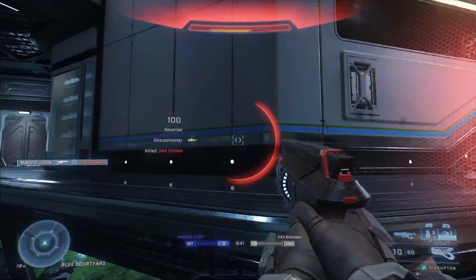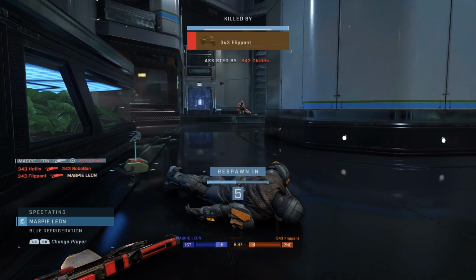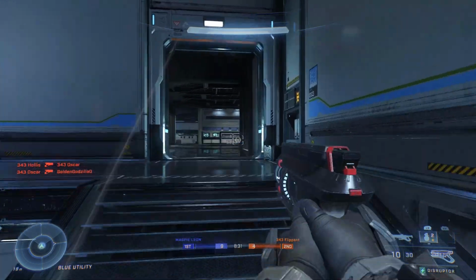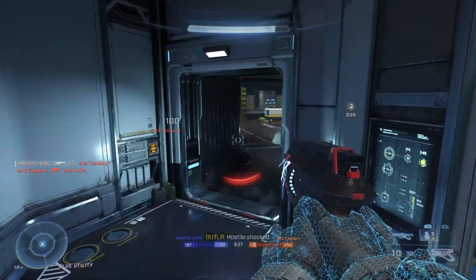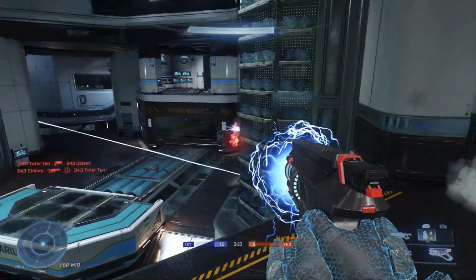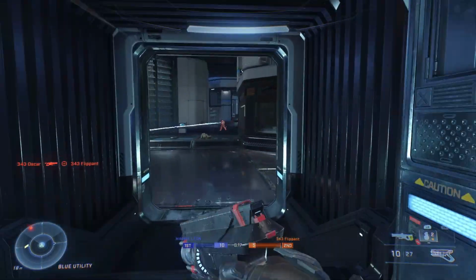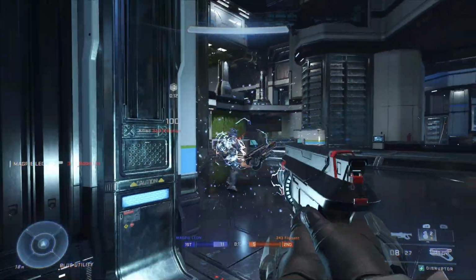Now overall, I do think this is a nice set. Do I quite think it's worth 2000? Not entirely. I think there could be a little bit more there to compensate for that price point. Maybe some glove pieces and some other stuff too. But I think overall, this is a decent bundle, and you get a nice coating here, some really nice armor, a cool stance, and some other stuff. It's a good bundle. It's just a little bit pricey. Maybe if you add a little bit more, or if it was 200 credits cheaper, it would be fine.